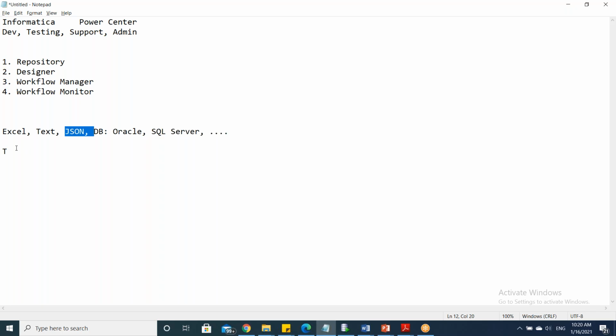Okay, now at the end what we are getting: all the DB-related data are tables, and all these others are files. JSON is a file, text file, Excel file, CSV file. Those we can call a file. So at the end it is broadly classified into two categories, either table or file. It is not available with any third one. Any kind of Excel, text, JSON we get, those are files. Any kind of DB-related data, those are tables. Any application data also comes in tabular format only. So this table and file we have to use here.